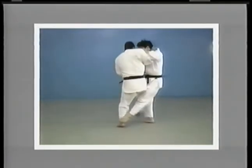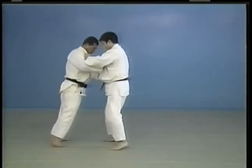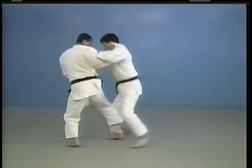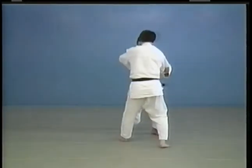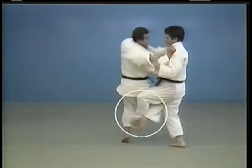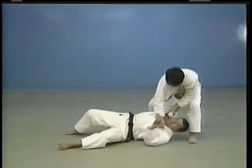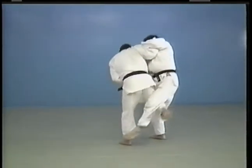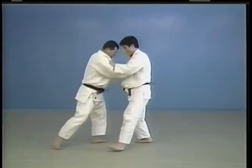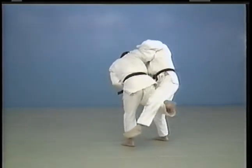Ōuchigaeshi. Ōuchigaeshi is a technique of countering your opponent's Ōuchigari with an Ōuchigari of your own. There are two ways of countering. One is to clip the foot that's clipping you, and the other is to clip your opponent's pivotal foot. Here, the opponent's foot is clipped back as he tries to clip you. Here you counter by clipping both your opponent's attacking foot as well as his pivotal foot at the same time.